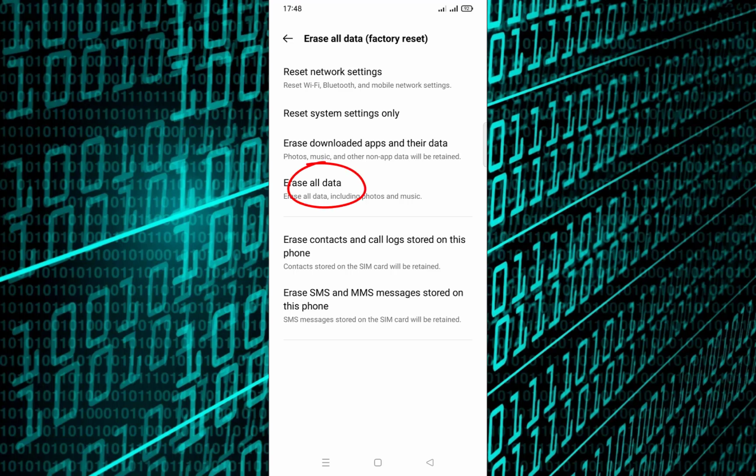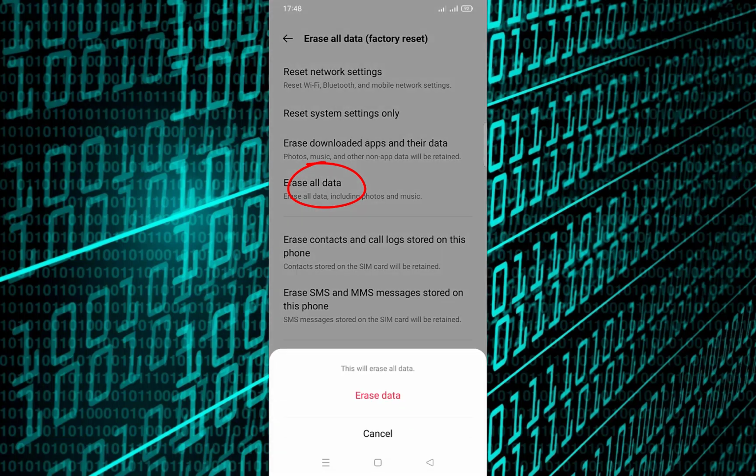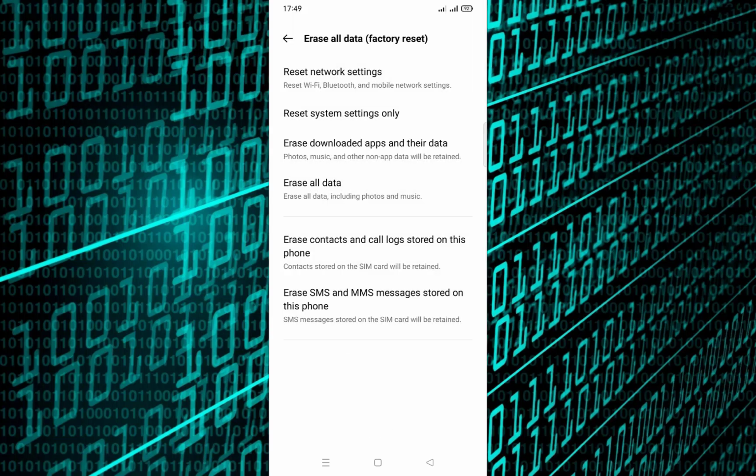If you're ready to fully reset your phone, select Erase all data, and the reset process will start. This might take a few minutes, so sit tight. And that's it. You're on your way to a fresh, factory reset phone. Your Android phone is now fully reset and ready for a fresh start.